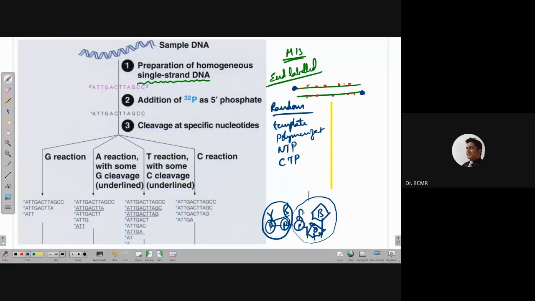Therefore, if you are using substrate NTPs, the alpha phosphate should have been labeled. So alpha P32 CTP. Okay. So during polymerization, DNA polymerase or RNA polymerase, as the case may be, will remove this pyrophosphate, and this alpha phosphate will become part of the sugar phosphate backbone of DNA or RNA, whichever is the case. In end labeling, we are going to do it a little differently.